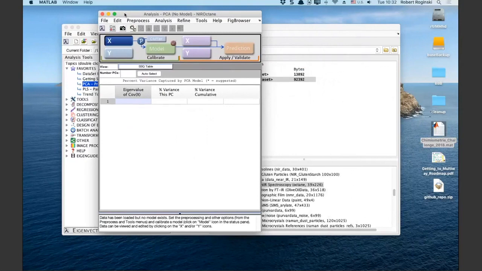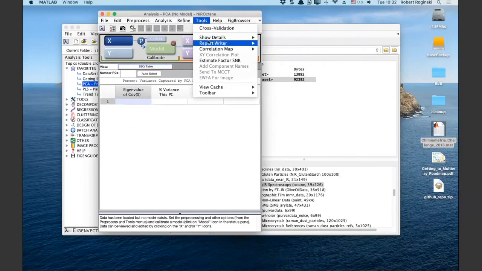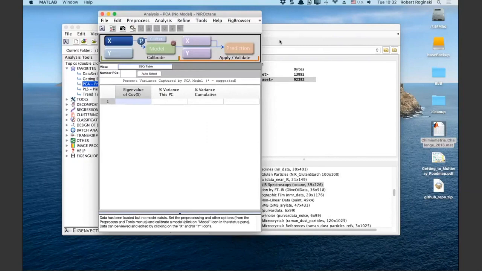Yours may look a little bit different than what I have here. I've turned off the model cache, that's a topic that we won't touch upon here. And then also there is a flow chart which is available for helping, especially if you're first starting out building models, that kind of gives you a little guide on what to do first, load the data all the way through building the model. But I'm just going to focus on the analysis interface shown here.